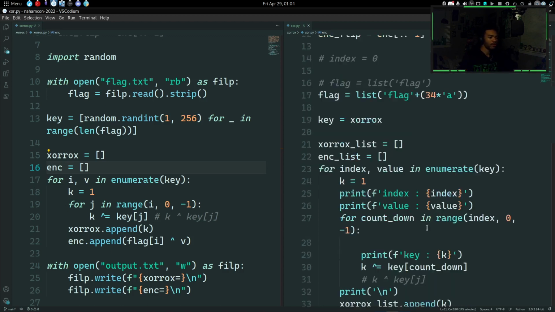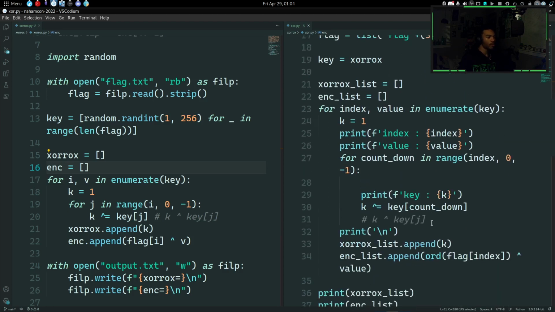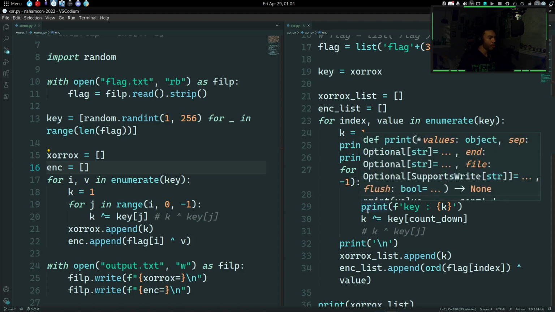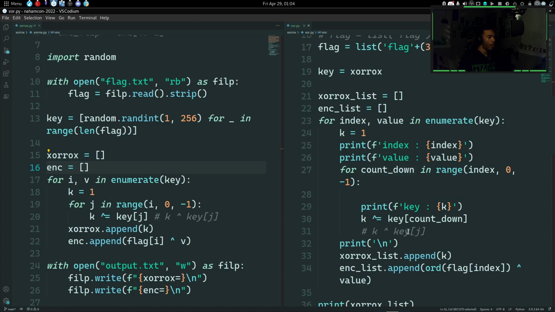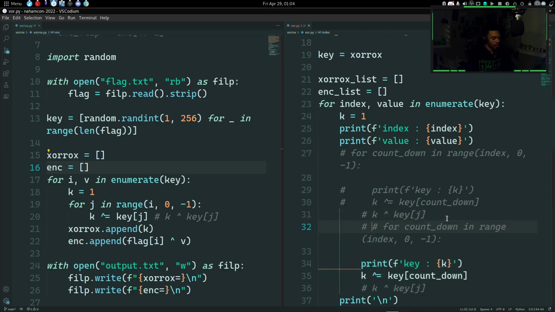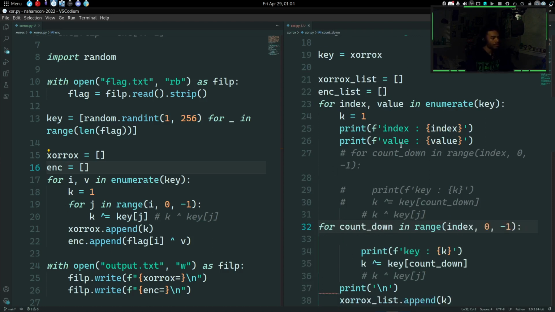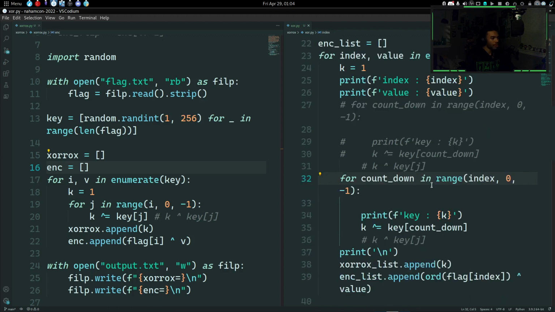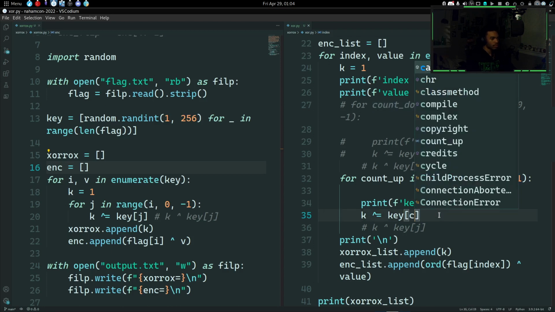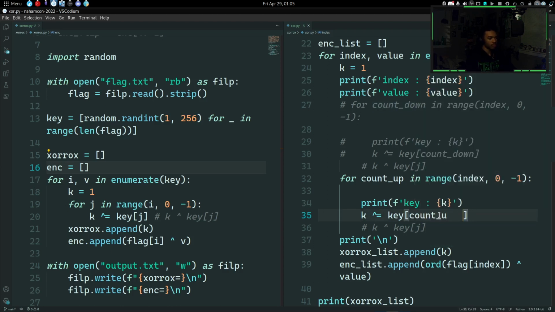Okay, so we increment upward. What we should do is start with a hard-coded key, let's say 233. We want to use the function he uses to encrypt it and print out what it is. Then we want to write a function that reverses it, so we know what we're getting is right. Let's say key for now equals 233, and instead of counting down, we'll count up. So instead of negative one, we just go from zero to the index. So what does that look like?